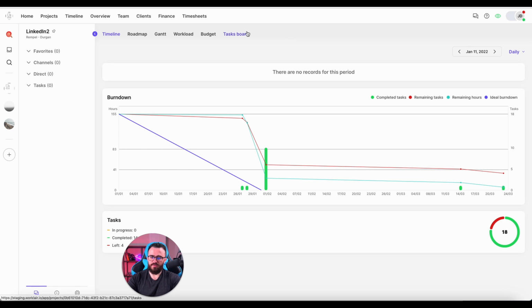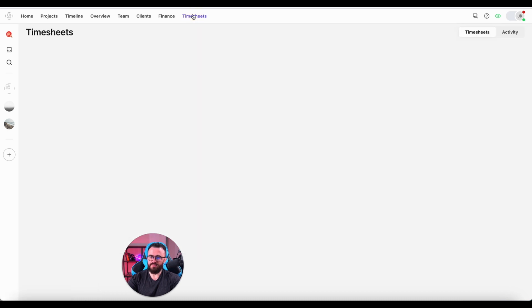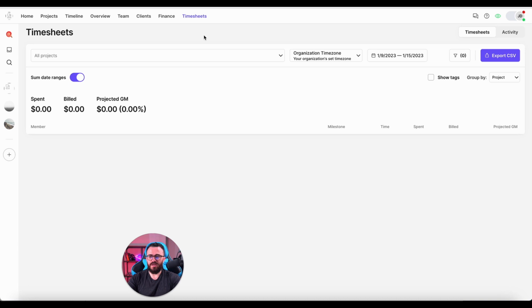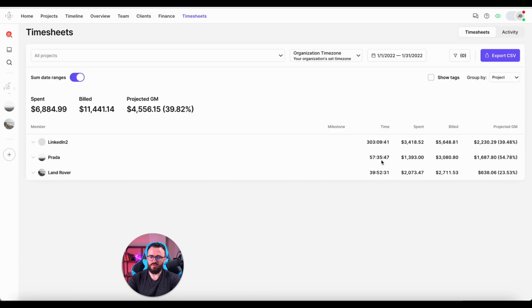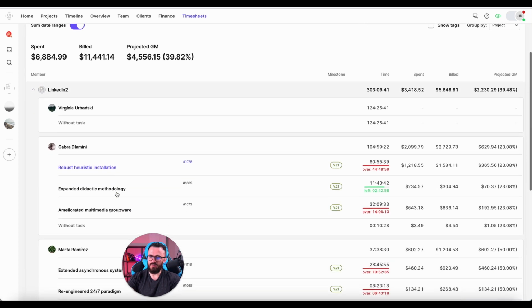The best way to figure out who worked on what is actually going into Timesheets. So I'll probably skip the timeline and go to Timesheets. The Timesheets feature shows the breakdown of the performance of your team for a specific period of time. So I'm selecting January of the past year, and I can quickly see what's going on here. There are different ways to group the data by project, worker, or client, or even see the time ranges. So let's stay on the project to see how it looks.